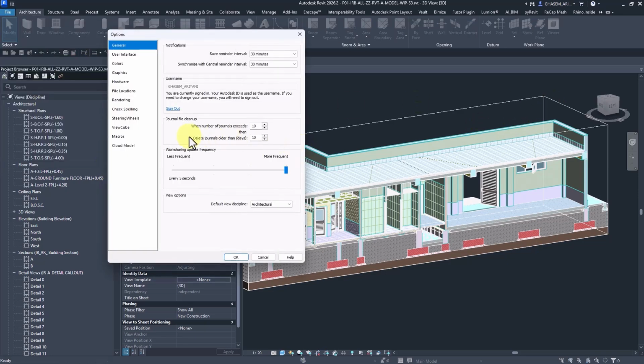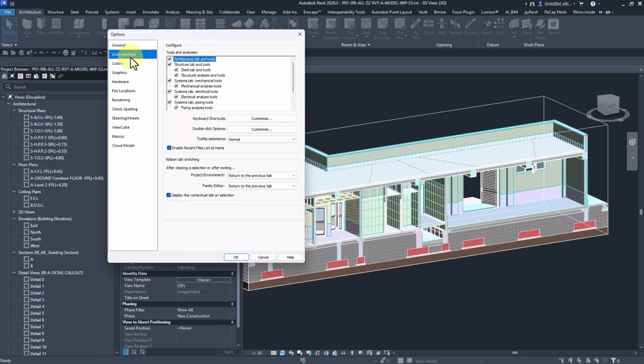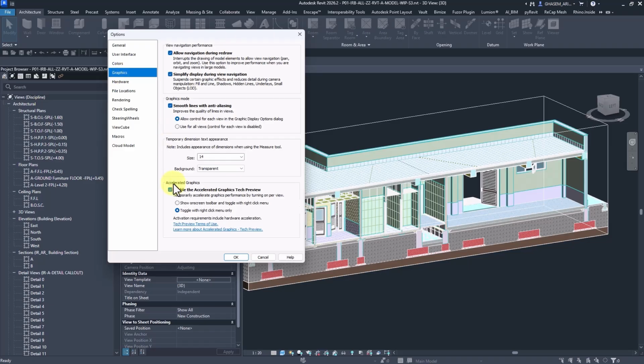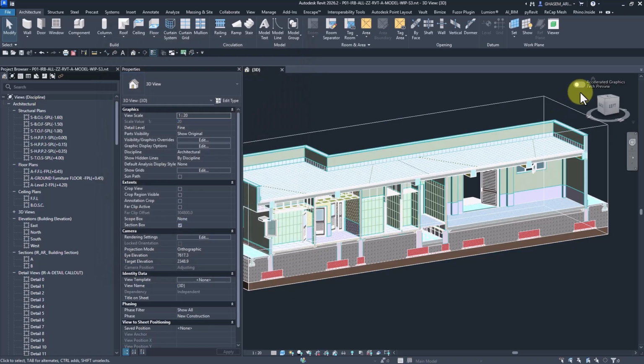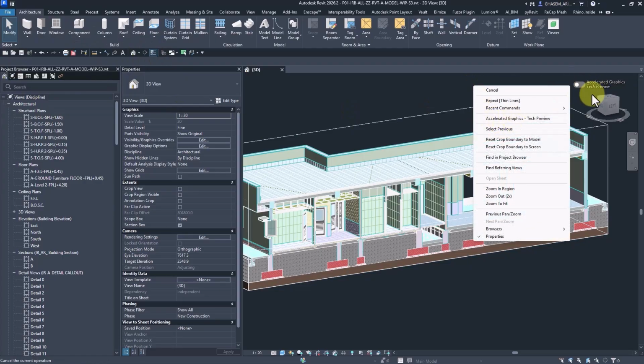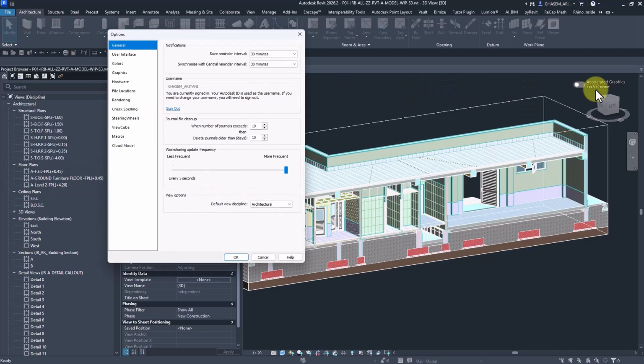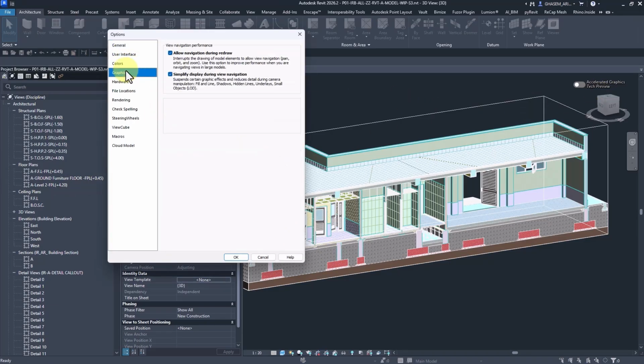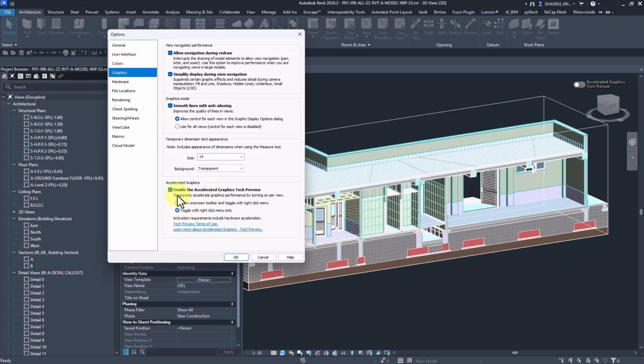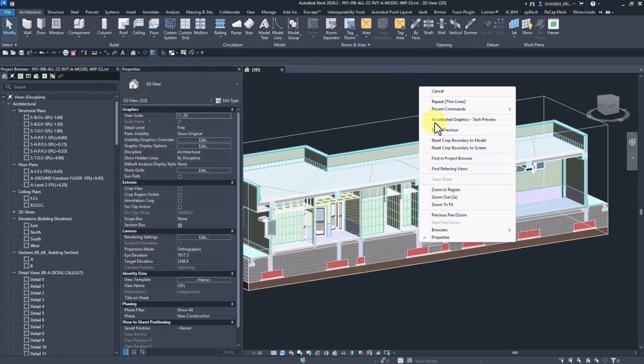Now, I'm sure you already know this, but let me just turn on its icon. Okay, here we go. And well, if we go with the second option, the icon would disappear and we would only have access to this item from our right click. Well, I'm actually more comfortable with this. Well, this option would deactivate the item completely. Anyway, I'm going to do a right click and select Accelerated Graphics.